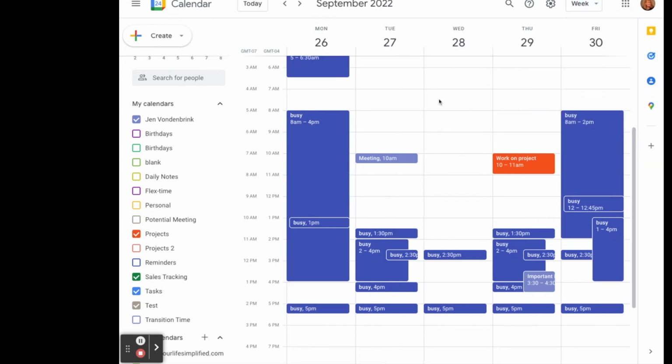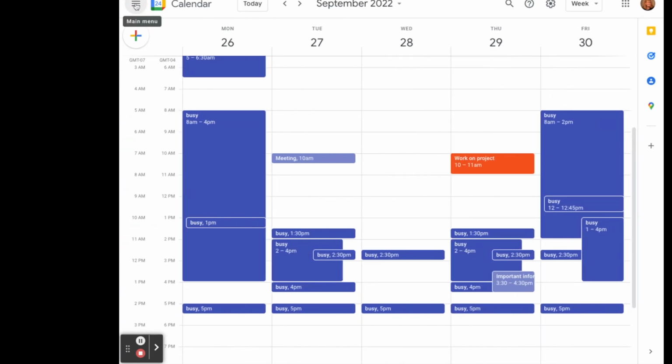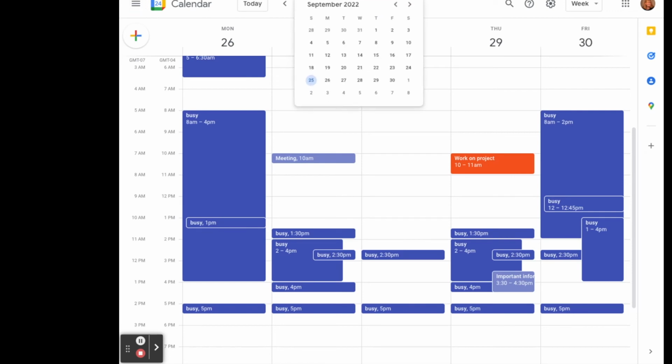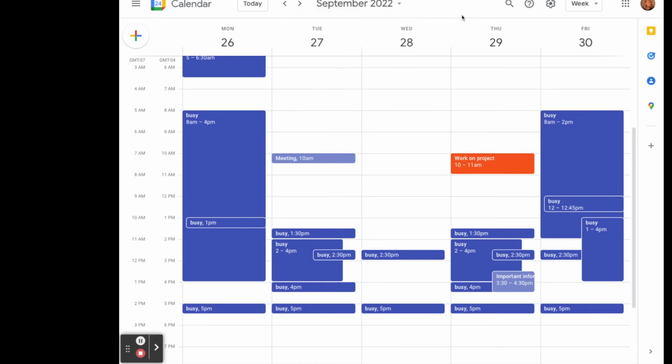But let's say you want to change this up a little bit. One of the things that you can do if you come to these 3 lines is you can actually hide all of those calendars. So if I have the calendars up that I need to be seeing, I can hide those. And again, it just gives me a little bit cleaner view. If I need to look at the full month, I can click up here. I've got the month and I can advance the months, to look at whatever else I need to look at. So that's one version of being able to tailor how you look at your calendar.